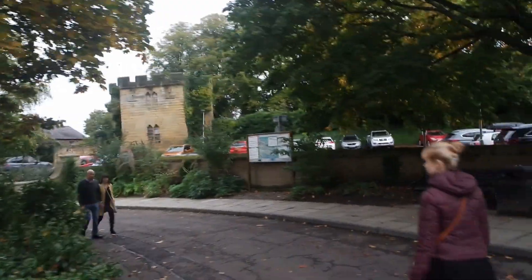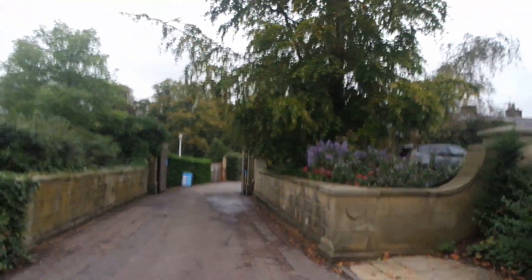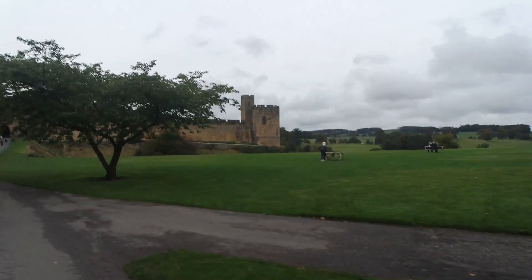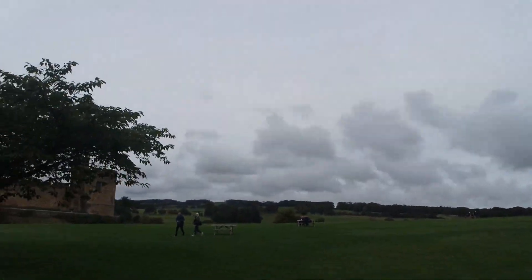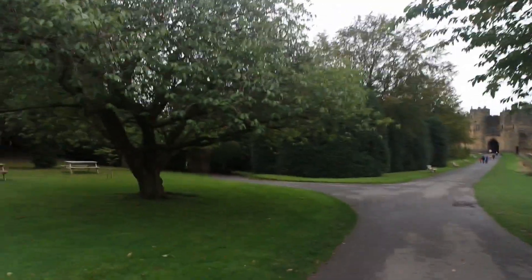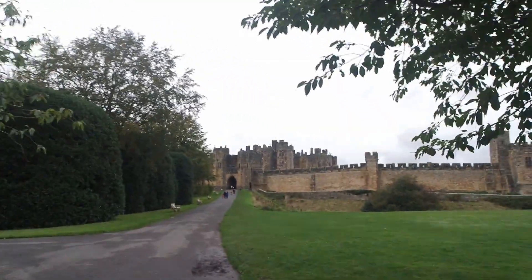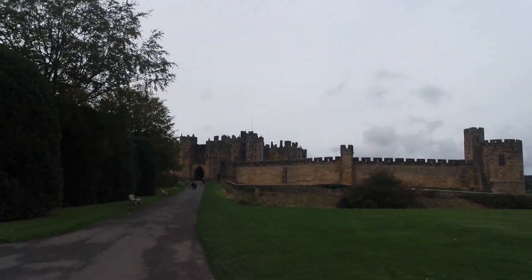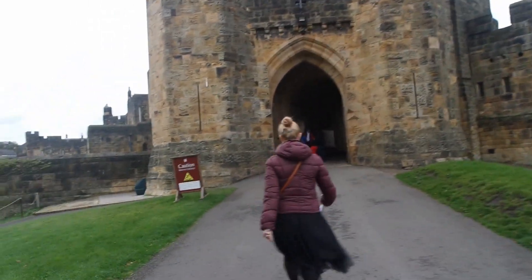And we made it to the castle, safe and sound — where they filmed the first two Harry Potter movies, I think. Oh, there's a castle. What an amazing view in the background. What a landscape. The trees are beautifully well-maintained. There it is. Wow. Our student is going to Hogwarts School.